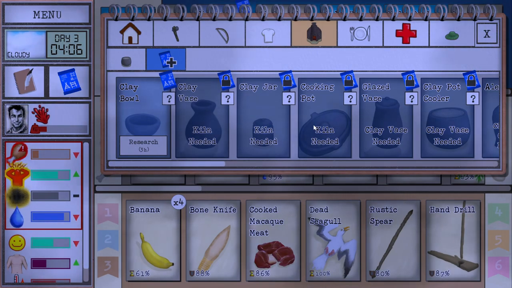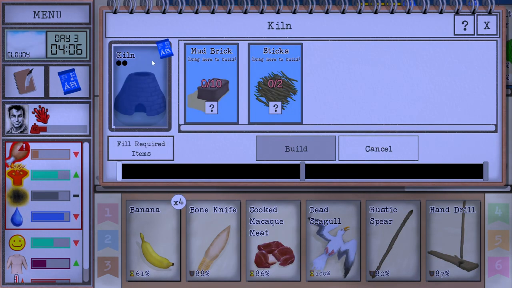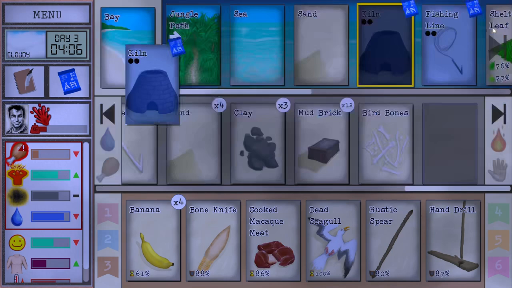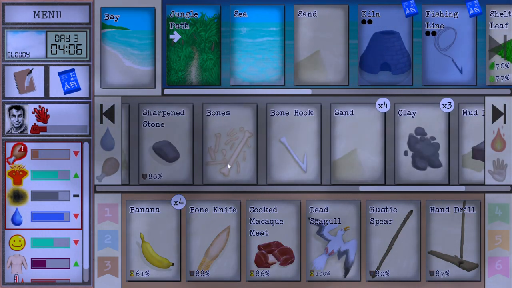Between now and then, we're going to have to probably live on the bay still and work our way up to slowly moving ourselves into the jungle. So the kiln needs 10 mud bricks and some sticks. So I think what we could do is we could just take some of that across to the jungle.